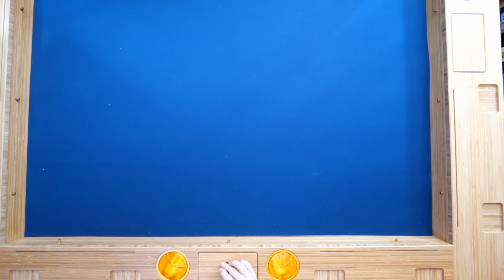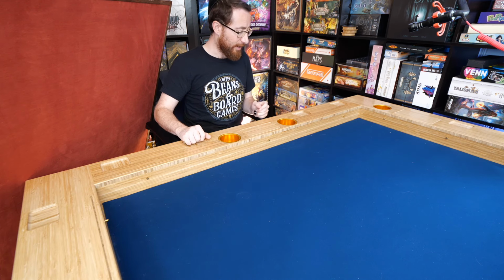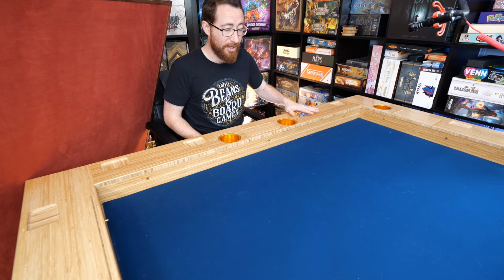In my case, I have a few different features over here. Let's go ahead and show you from the top. We have this little vault over here where all my dice are stored, and there are a few options around the table. The players have a little component vault. We have our cup holders that go over here, and we have little divots where you can't really see these quite as nicely. If I grab some dice, maybe you'll see some. If I toss some dice there, you can just barely see these, maybe on a different camera angle. If I dump them over here, you can see they're all in this little divot. You'll have some of these on the table.